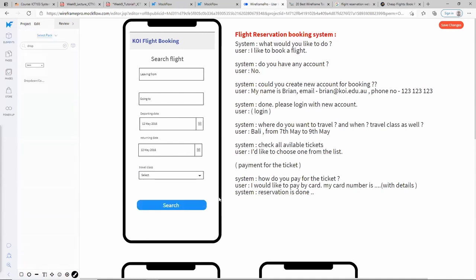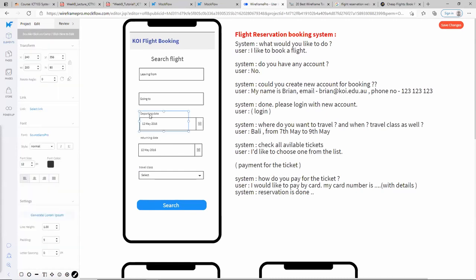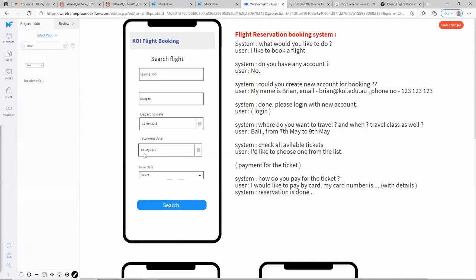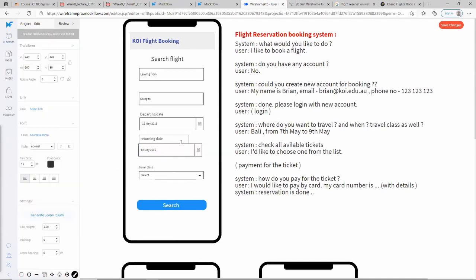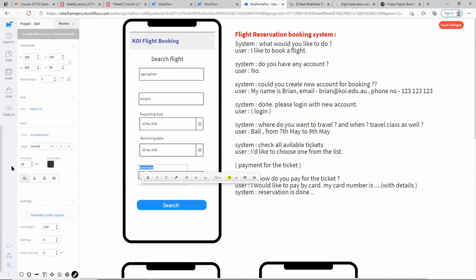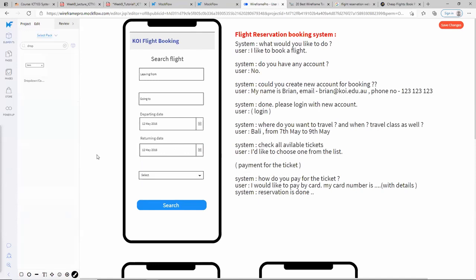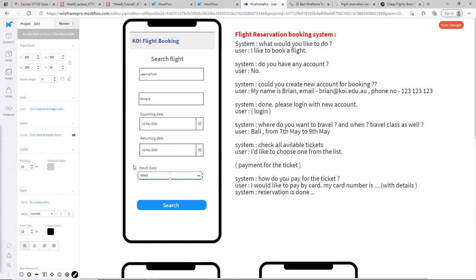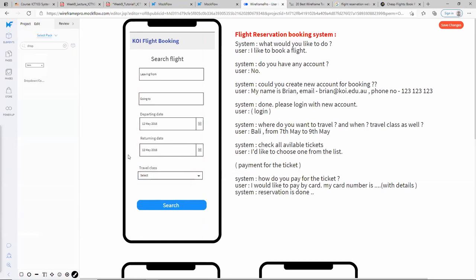All right. Start with returning date. So that's to make a ladder using the 15. Okay.